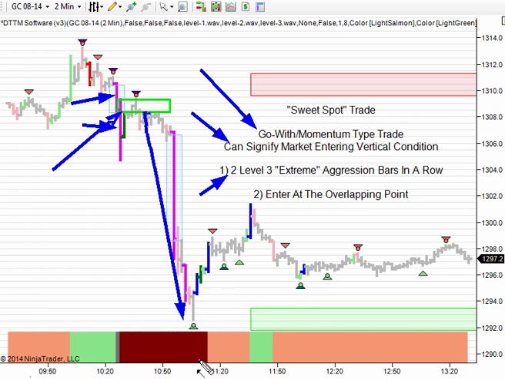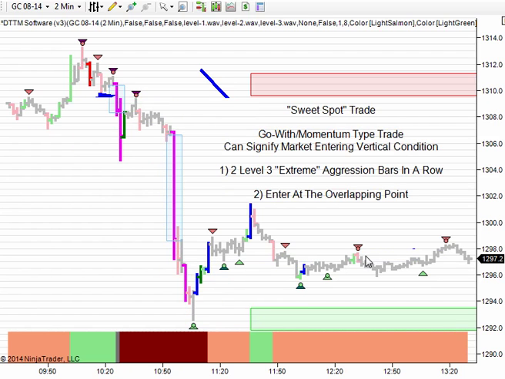Down to 1292 or so before we started to get a little bit of buying that came into the market to signify that move was probably about over, and then we just kind of went sideways for the rest of the day. So again, it's a nice opportunity. It often works out to be a really nice vertical type trade that can go for quite a bit. So that was about as good as it gets there in gold.